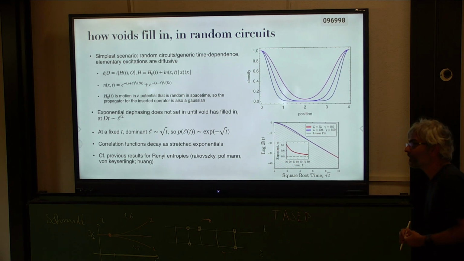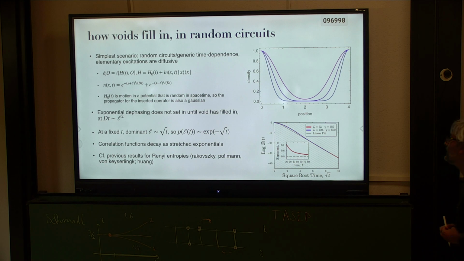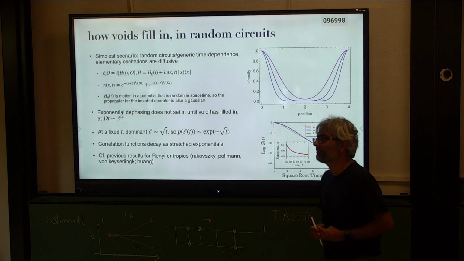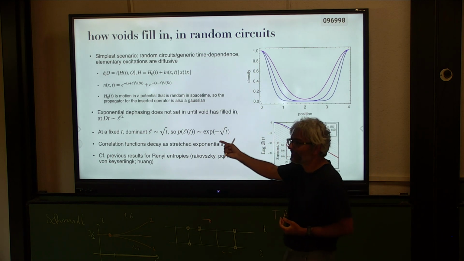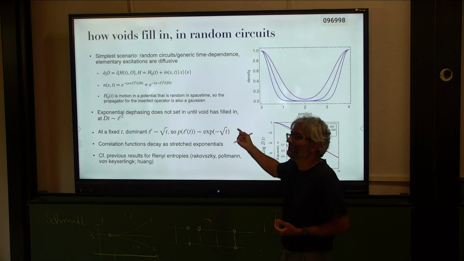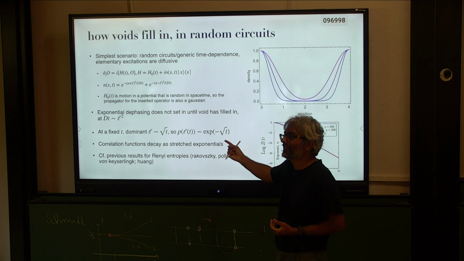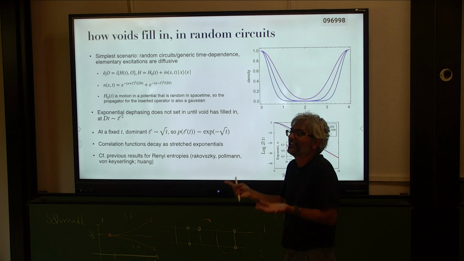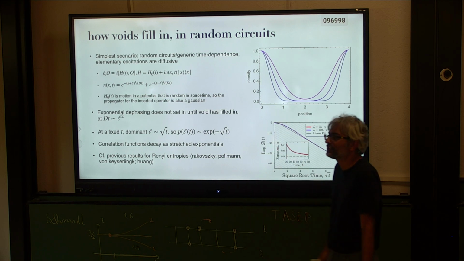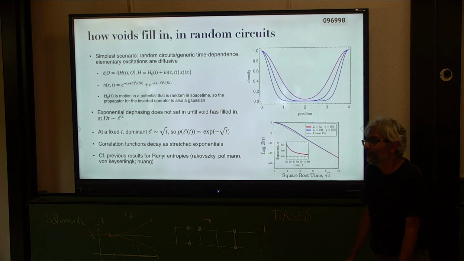So, question about the simpler case. So here you should be summing over the different sizes of voids, or? Well, I'm just saddle pointing the sum, right? If I had voids that are much smaller than this, then they would fill in at this time t, so it wouldn't be relevant. If I had voids that are much bigger, they're not buying me anything, and they're much rarer. So implicitly I saddle pointed the sum.